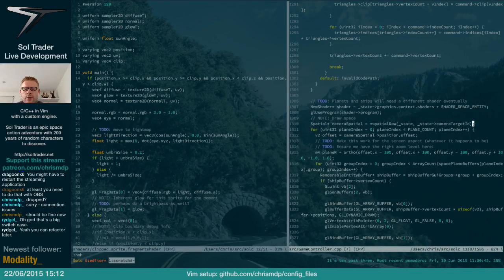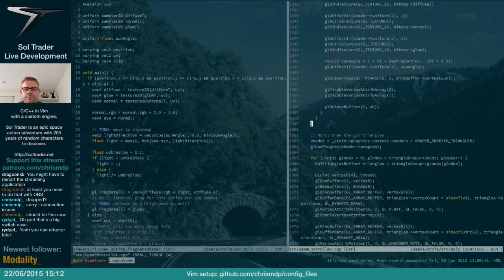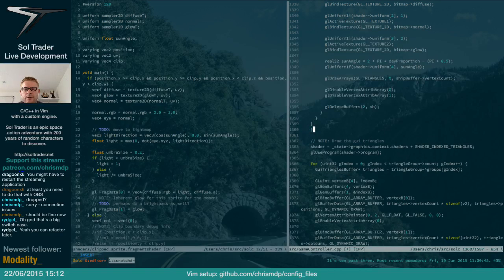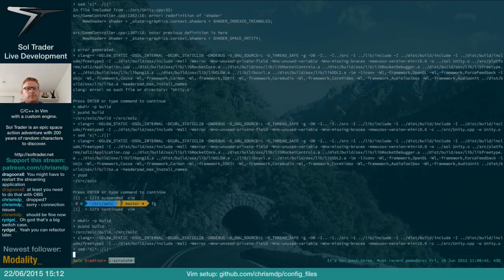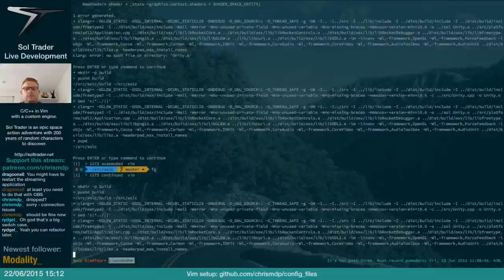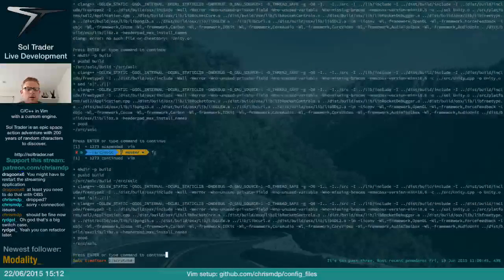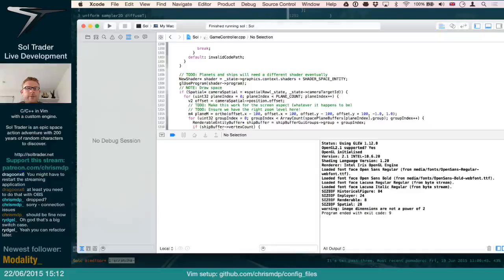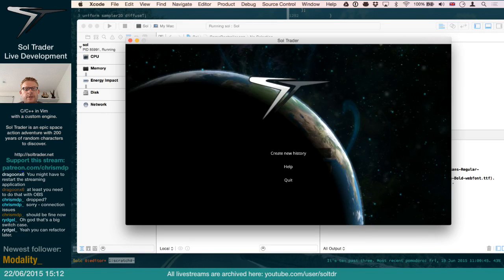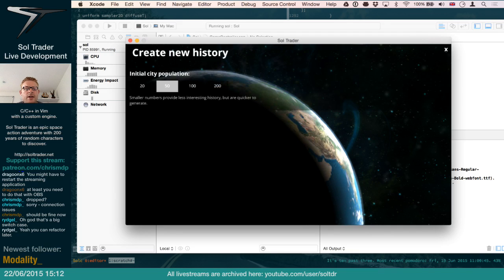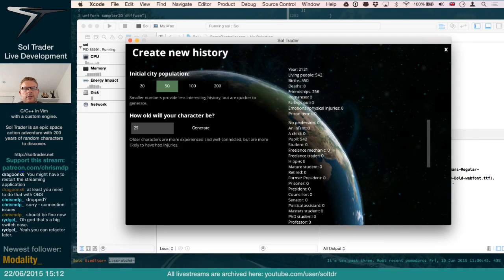Okay, so we basically need to say if we can get the camera spatial, then we'll actually draw stuff. Otherwise, we won't. Okay, now this hopefully won't fail immediately. Should ignore the space view. Yeah, so this is a space view, but it's not like the main space view. This is just a little bit of a fudge, to be honest, to make it look nice for the main menu.